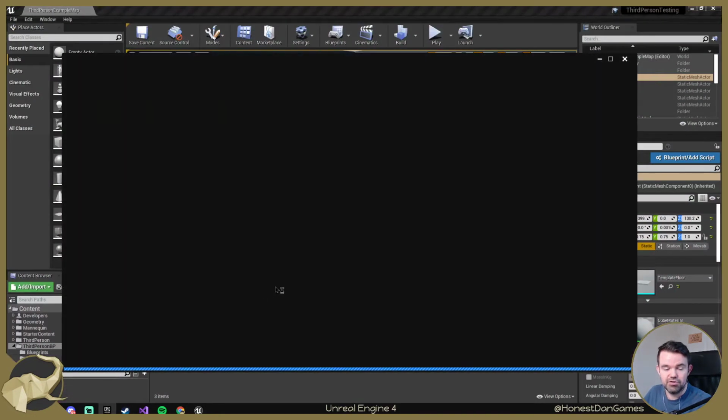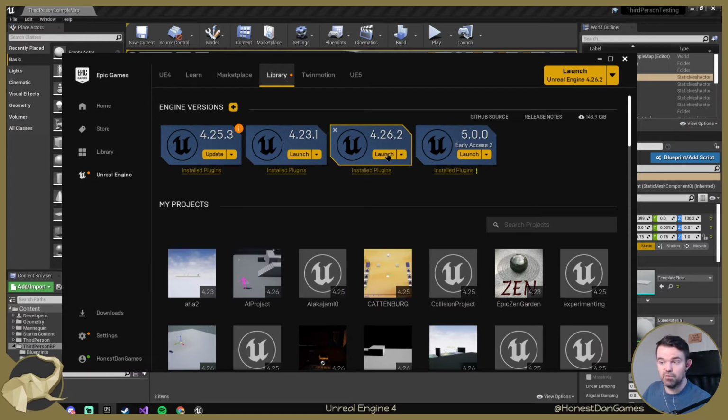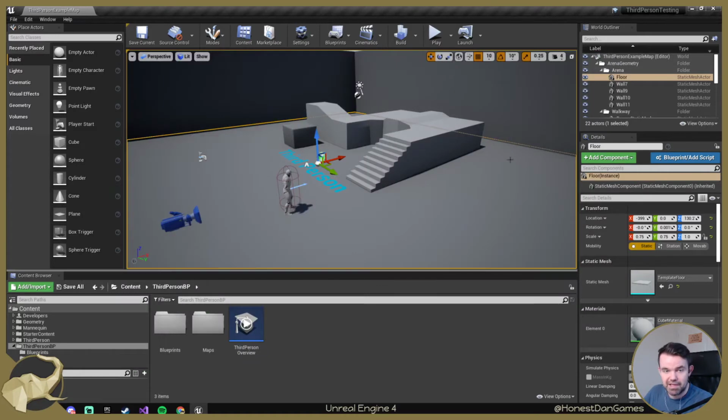I've literally just launched the Epic launcher. I've gone into the Unreal Engine section. We then go to library, we launch the version of the engine that we want, and then from there you can create a project, and I've created it from a template, which is the third person template. I made my project blueprint only, and I've included starter content. Now, that will end up getting you to exactly where I'm at now. If you're looking to do C++ as well, it doesn't matter. You can change your project to have C++ later down the line. So this is the same kind of editor that you're going to get regardless.